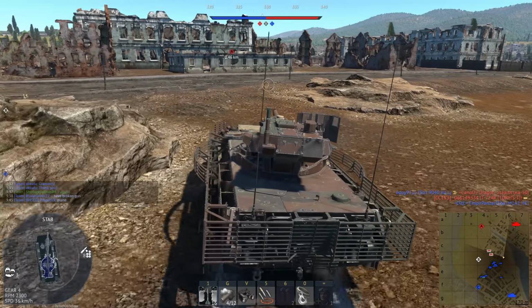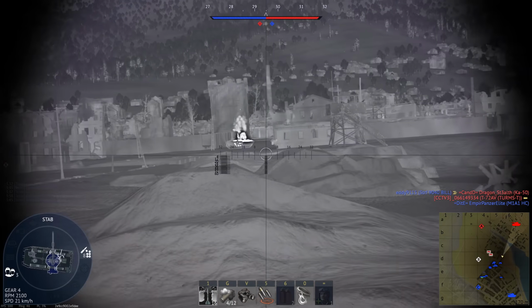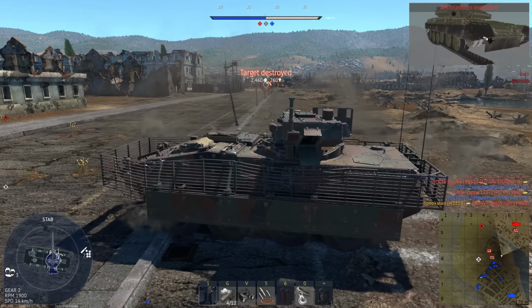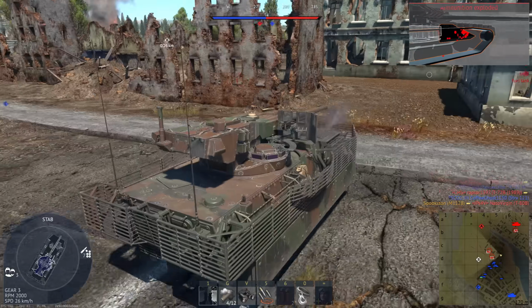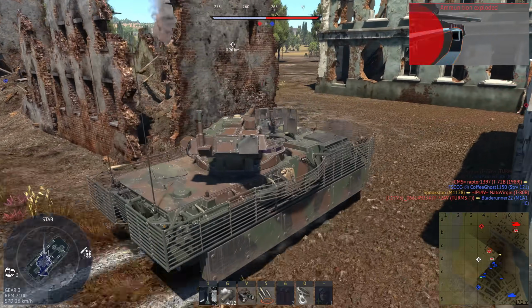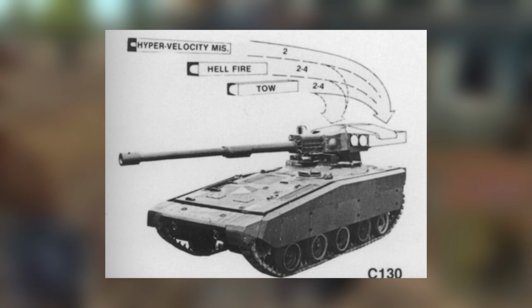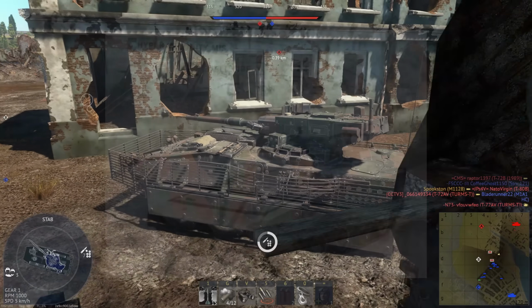It had a coax 7.62, but for the commander, there was a wider variety of weapons. This included a 40mm grenade launcher, 50 cal, and M60. TCM also offered auxiliary weapons for the turret. They proposed mounting LOSAT, Hellfire, and TOW missiles. I don't believe they were ever actually mounted.